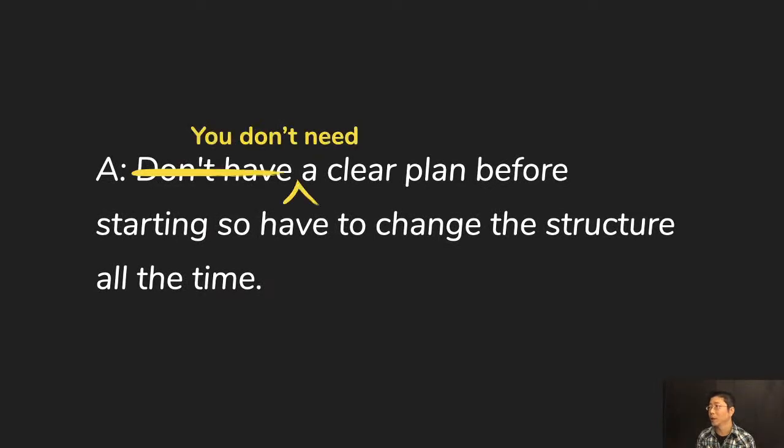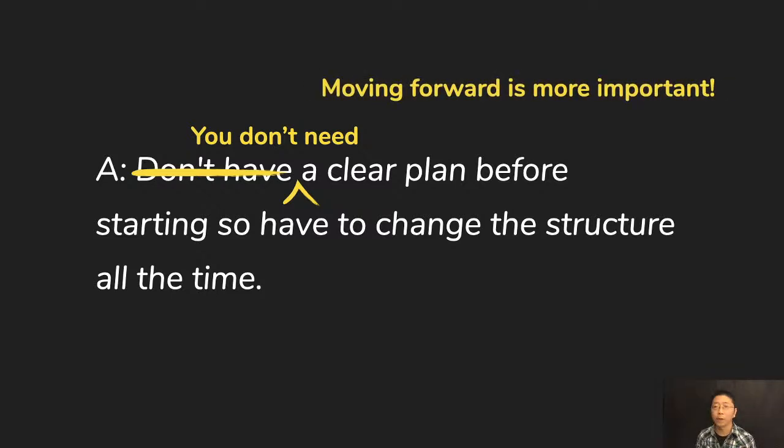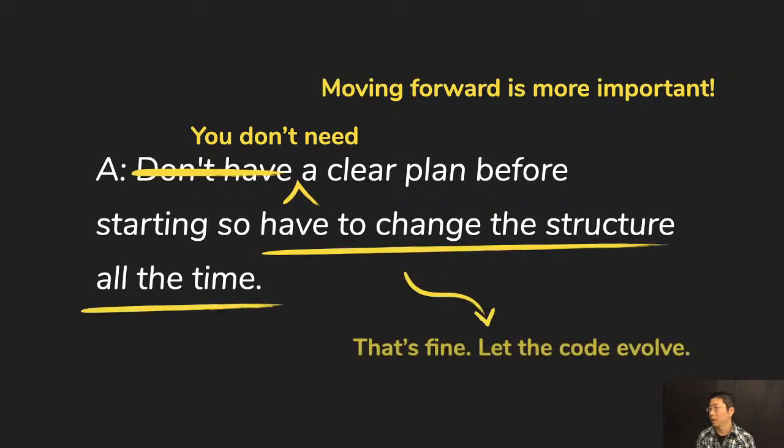You don't really need a clear plan before starting a project, right? Moving forward and starting programming right off the bat is actually way more important than having a super clear plan up front. Also, having to change the structure all the time is totally fine, right? Let's just let the code evolve, and let's always be refactoring our code whenever we have some moment.